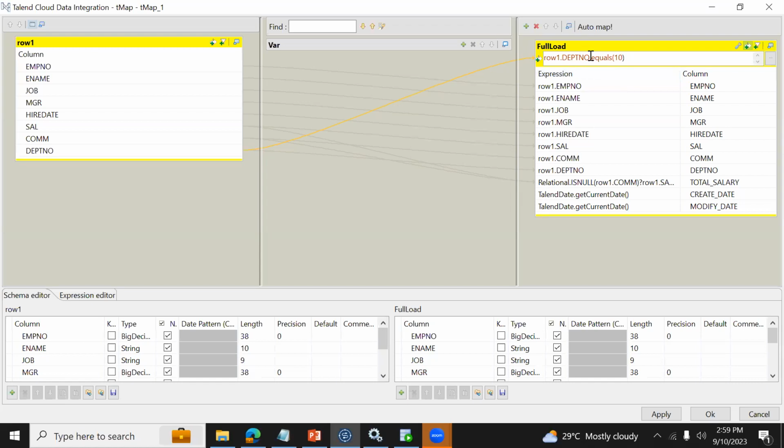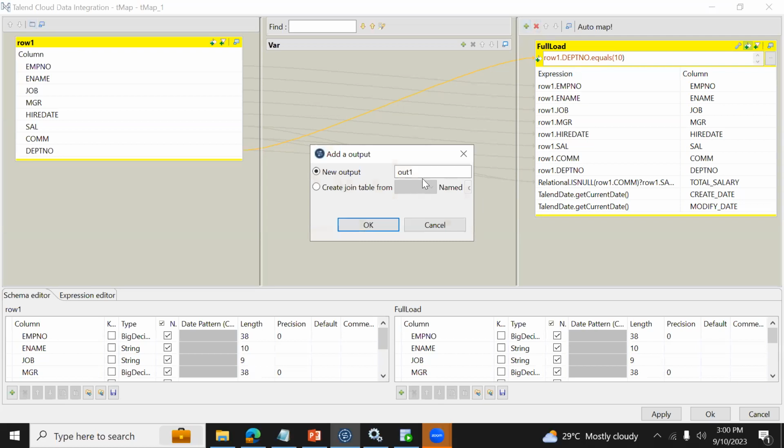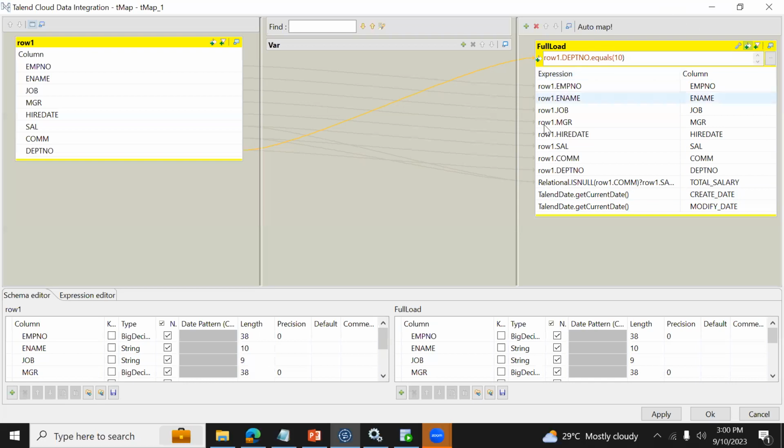This filter is useful when you are having multiple outputs. Example, in one table I want to load department number 10, in the second table department number 20 data, and in the third table department number 30 data. That means you are fetching all the records and splitting them into multiple tables. In this situation, I can recommend that we apply the filter here. This filter is only for this output. If you create a new output, then this filter doesn't work for the new output. So it is the scope. This filter works only for this output.